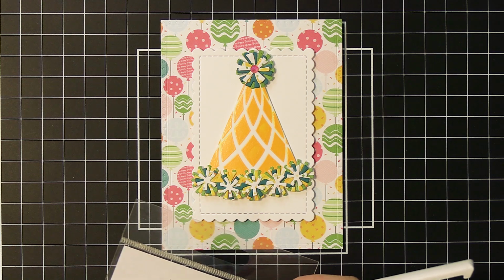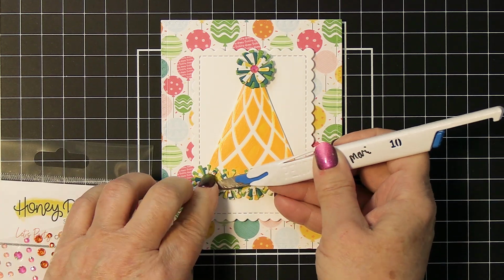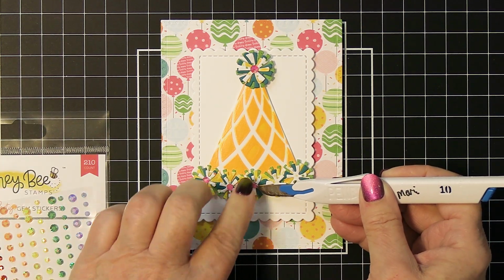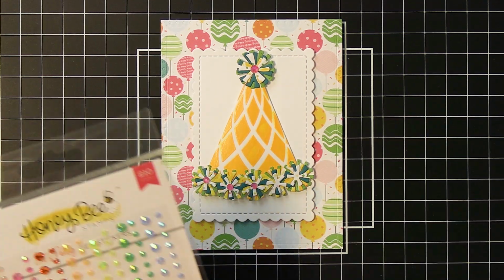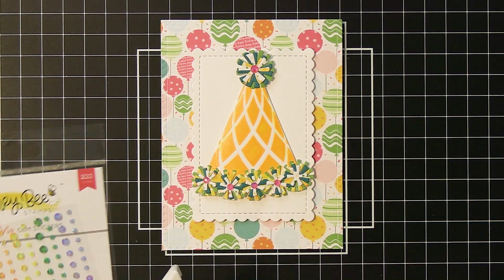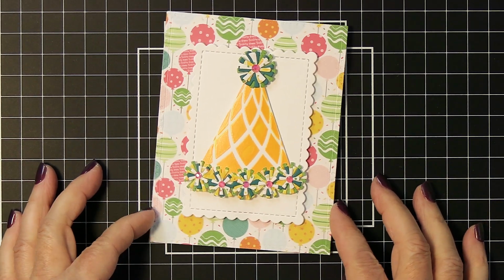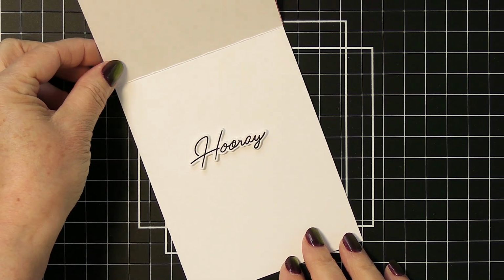Now, this is the Let's Party gem stickers from this most recent release. I'm going to use the medium-sized gems for each one of the centers of those little pom-poms there in pink, and just to bring that little bit of pink into my hat as well. And just love those. I love how those finish off the little party hat. I think that they are super, super cute. Now, when I was looking at where I wanted to put my sentiment for my card, I decided to put it on the inside. And so to finish off my card, I've got that little Hooray sentiment on the inside.